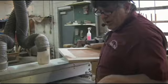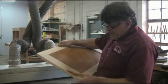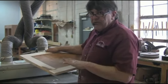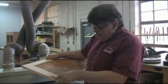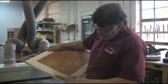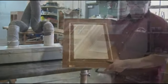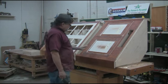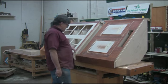All right, guys, I put it through, reversed it, and put it right back through on the exact same setting. Now, the reason you want to do that is while this is supposed to be perfectly parallel, sometimes it can just be a thousandth or two off. By doing that, you ensure both sides. We've got a little bit right here, nothing a random orbit won't clean up, as well as here. We're good. Okay, guys, the doors are sanded flat. Like I said, this little bit that's in the center here, that'll clean up when we do our final sand.